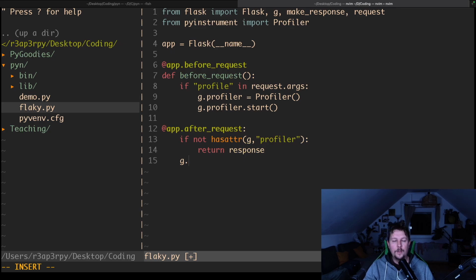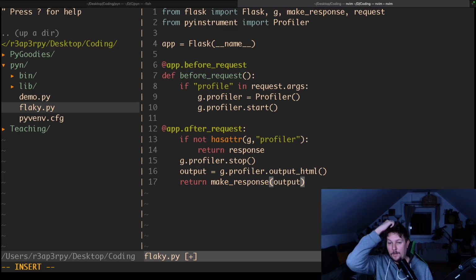Otherwise, g.profiler.stop, and we want to create the output, which comes from g.profiler.output_html, and then return the make_response output.